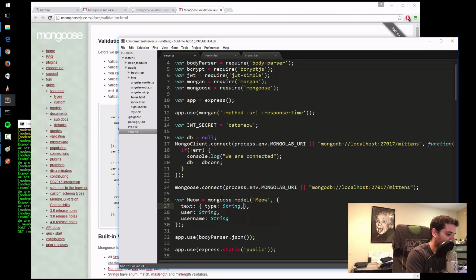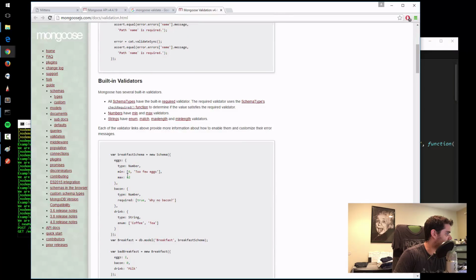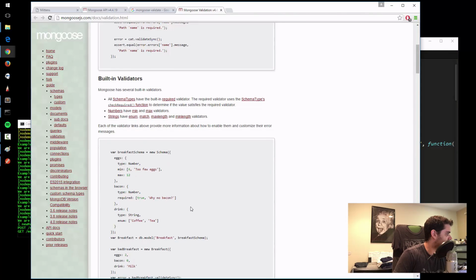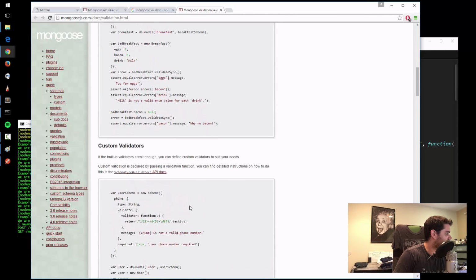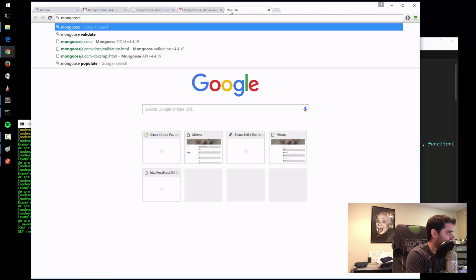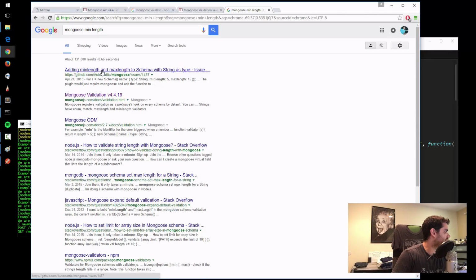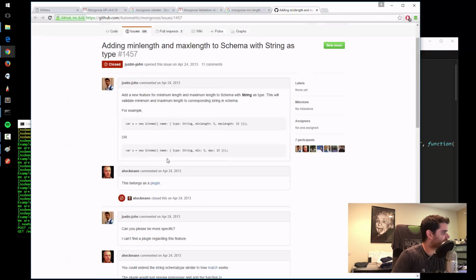You can specify required and say true. I can specify things like length, min. Let me see. I think I could just Google it. Mongoose min length. Adding min length to a string.